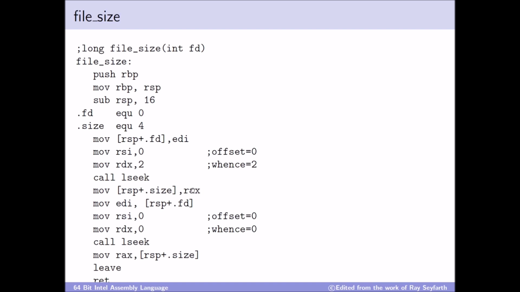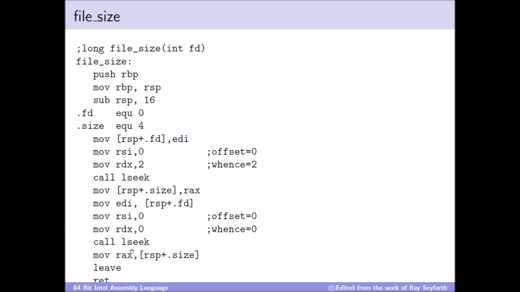Now, you'll be wondering, why am I bothering to save this on the stack? The reason is I actually need to make another call to the lseek function, because I need to reset where the pointer was. Now, there are 2 ways in which one can choose to do this. The first is that I can perhaps reset it to its original position when I was inside this function, and that would probably be the more general approach. But for this example, we're simply going to reset the current location in the file back to the start of the file. This is done, again, by setting the offset to 0 and the whence variable to 0.